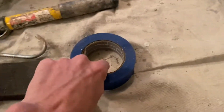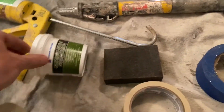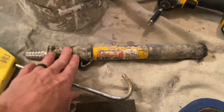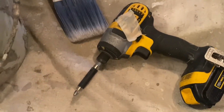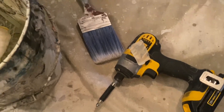Extra tape — we have blue frog tape. Sanding block. Spackle. Clean rag. Colt gun. Quick dry painting colt. Roller pole — in this case I have a short one, a 1-2 since it's a small tight space area. The drill for removing plate covers and anything else that needs to be removed from the wall ahead of time.